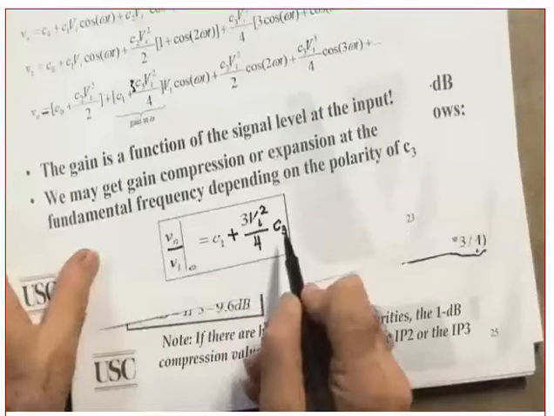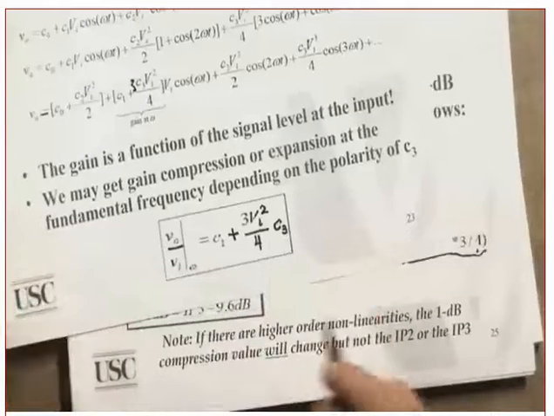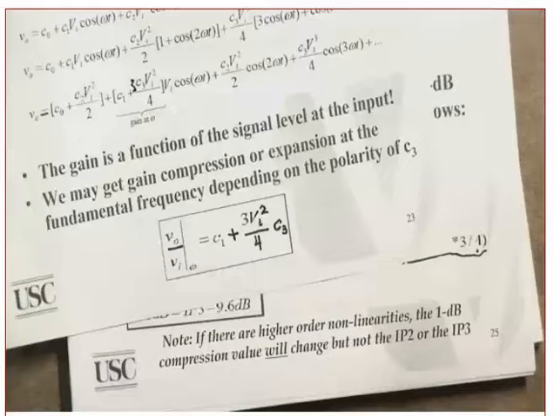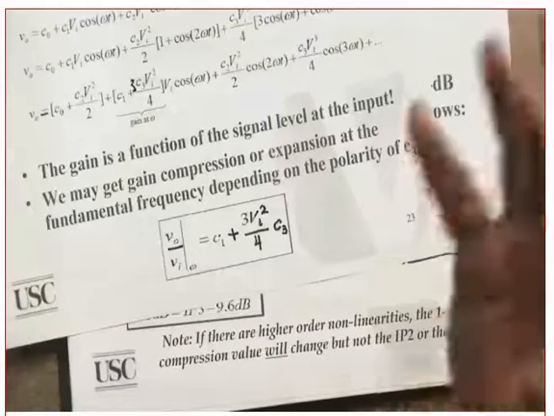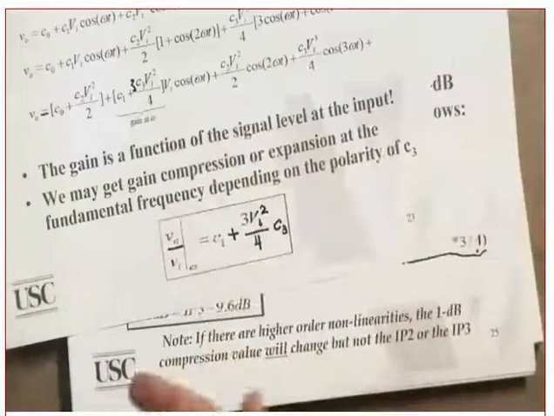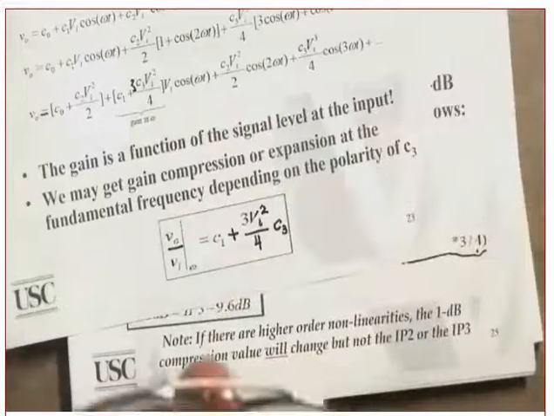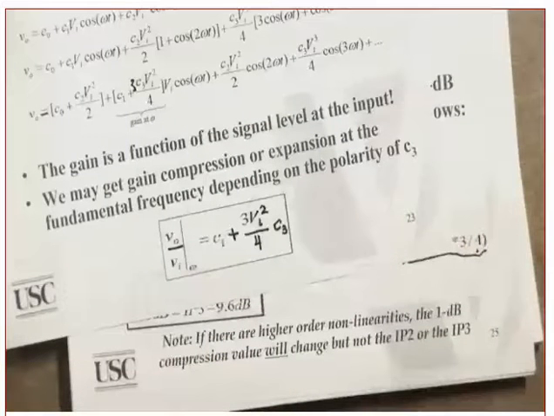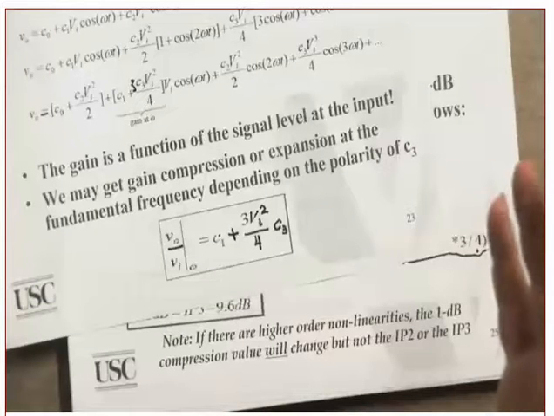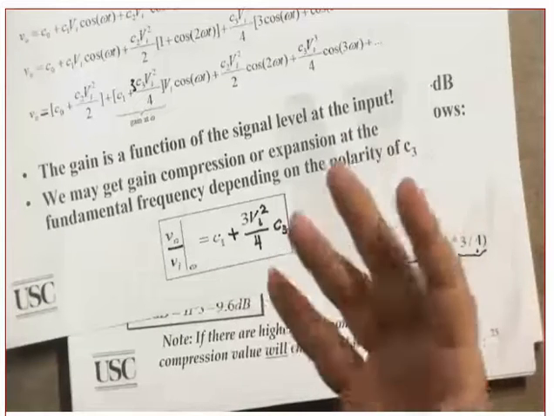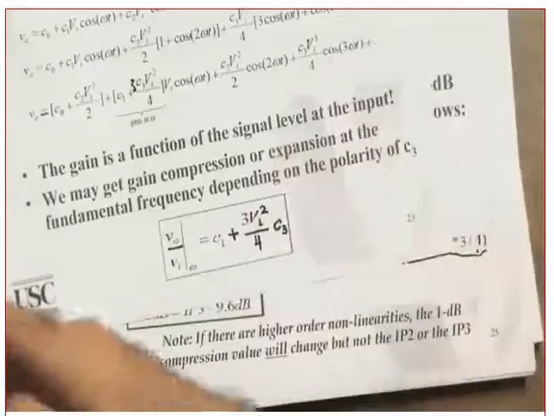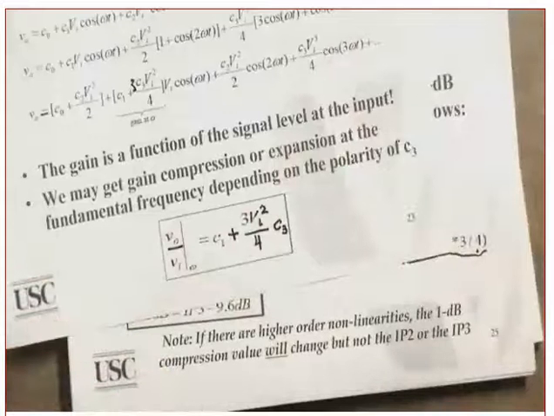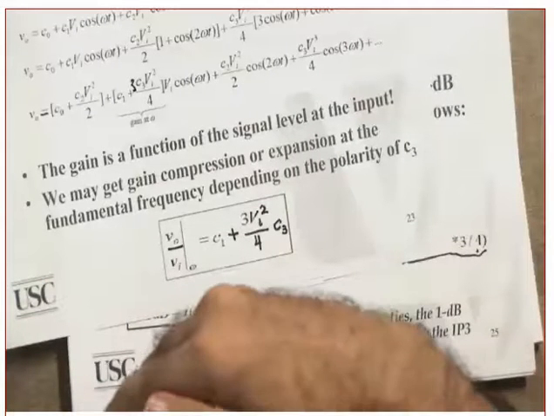The C1 and the C3? C1 and the C3 depend on the circuit itself, not the input voltage. It depends on your amplifier, the components of your amplifier. Are you following me on that? Listen to me. If you have a device, and that device is a nonlinear device, where does the nonlinearity come from? It comes from the components, a transistor, or a MOSFET, or a diode. Are you following me on that? It has nothing to do with how much voltage you are applying in.